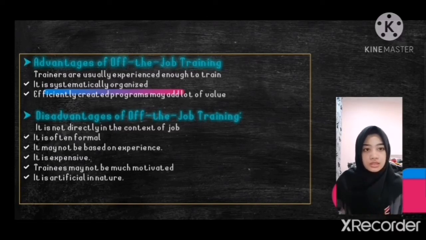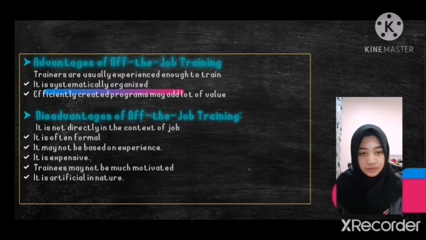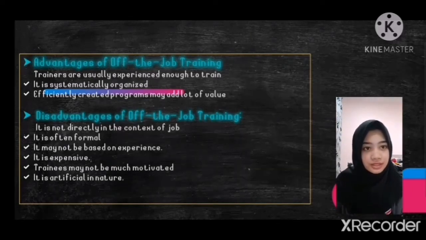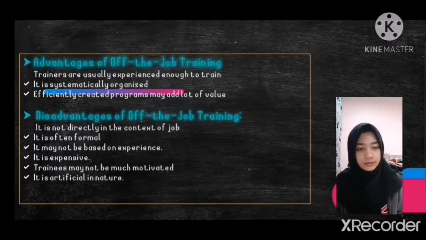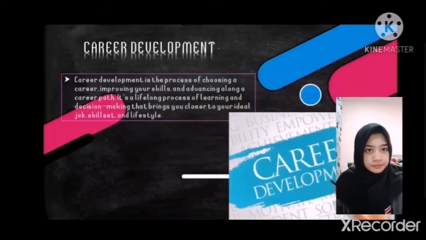Right now, disadvantages of off-the-job training. So it is not directly in the context of the job. First, it is often formal. It may not be based on experience. It is expensive. Trainers may not be much motivated. It is artificial in nature. So that's first, advantages of off-the-job training, and second, disadvantages of off-the-job training.